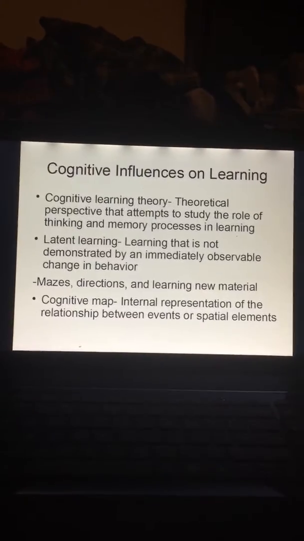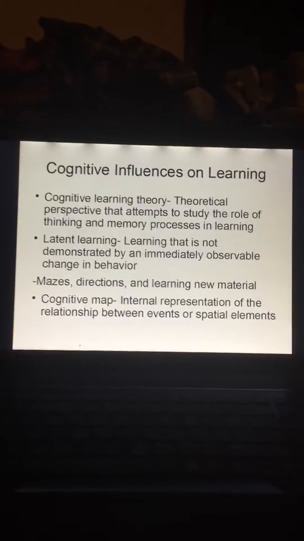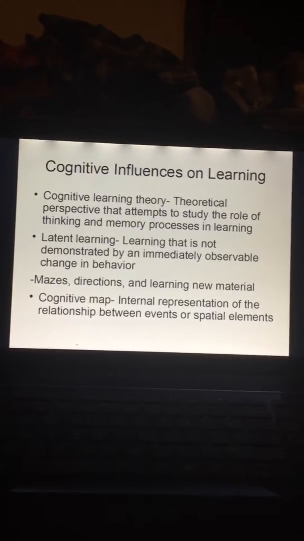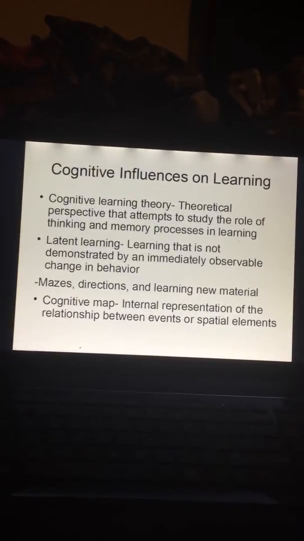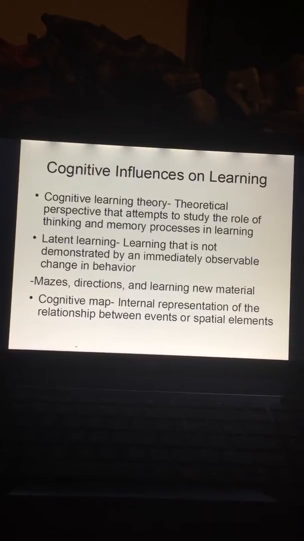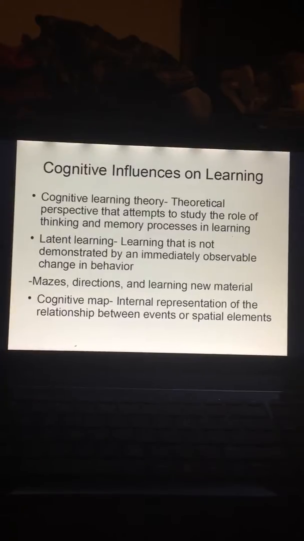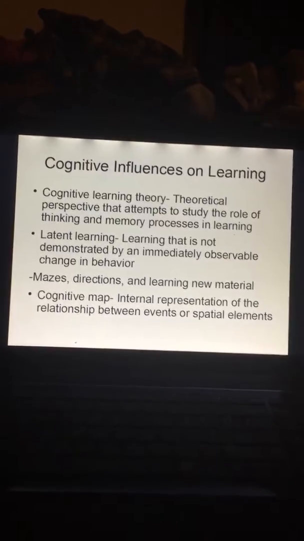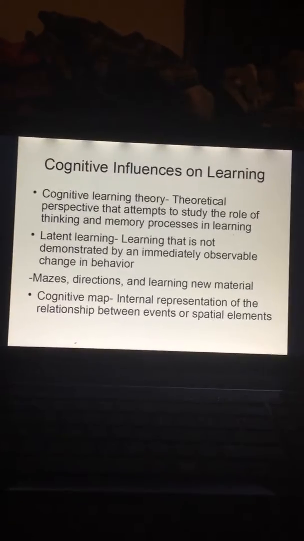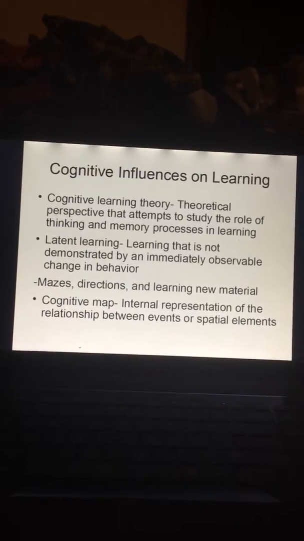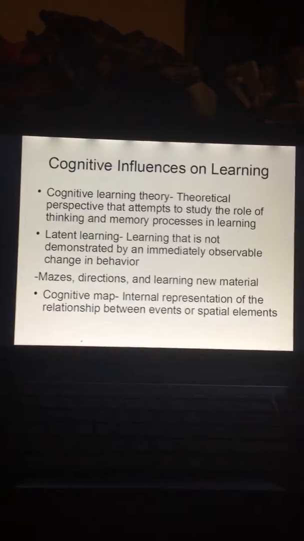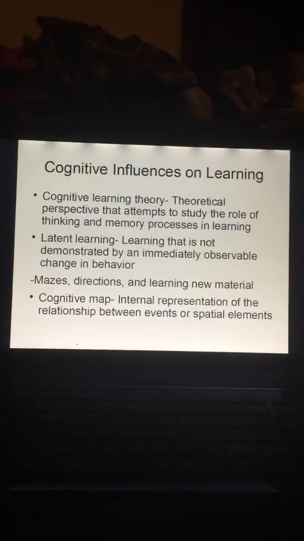How do you learn new material in the textbook? It doesn't happen automatically because you're reinforced to learn it. You eventually absorb the information and are able to repeat it later. Now, latent learning doesn't involve an immediately observable change in behavior. Knowing your way to work, that's not going to happen the first time around. It might take you two or three times to get it right.